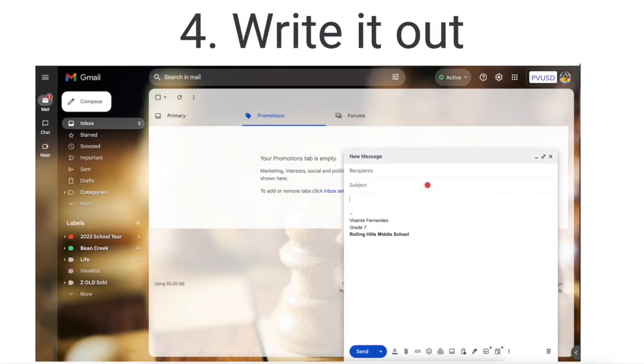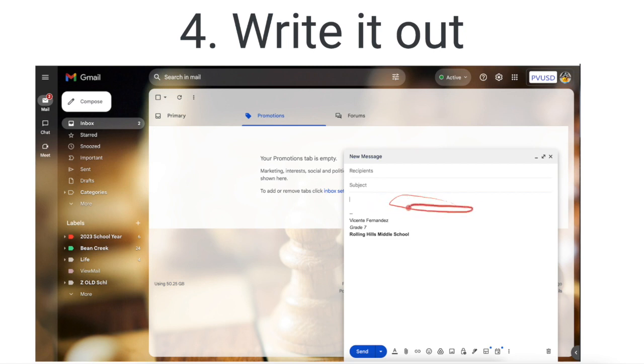Next, after you have put in the recipients, people who you're going to send your email to, then you start writing. Oh, looky here, here's our signature from a previous episode. I hope you've seen that episode so you can know how to do your own signature. Anyway, back to writing it out. Write out your email. Put it here.